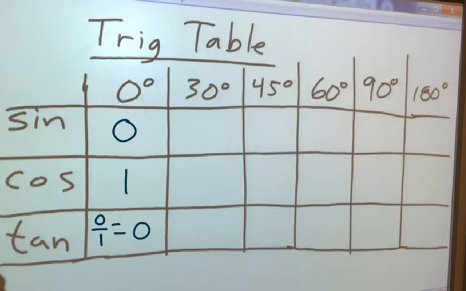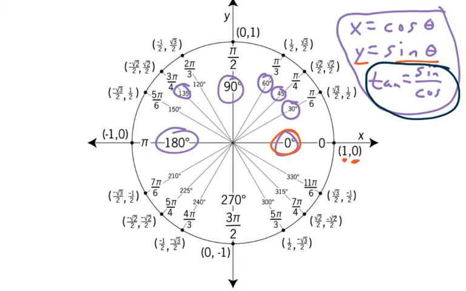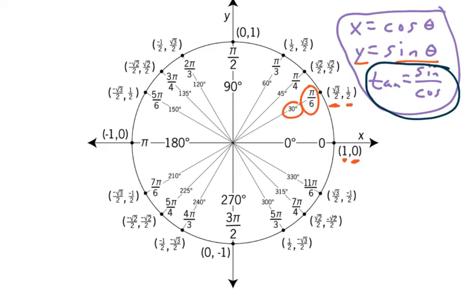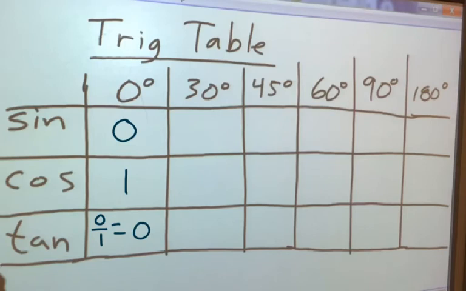And let's just continue with the table. If I was to go to the 30-degree angle, well, here's 30 degrees, or pi over 6. Cosine is square root 3 over 2. Sine is 1/2. So, cosine is square root 3 over 2. Sine of 30 has a value of 1/2. And we'll figure out the tangent here later at the end. Let's just do all the sines and cosines this time.